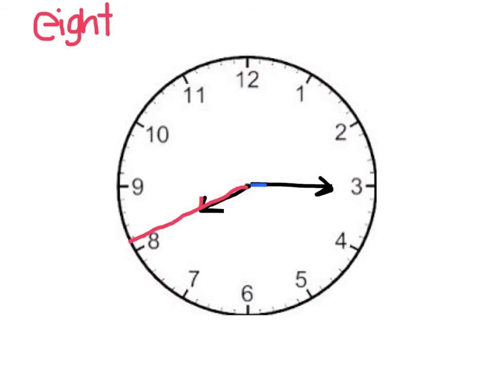I'm going to also extend my minute hand so I can be accurate. And I see that the minute hand is pointing to 3. Now, once again, I remember when I'm doing my minutes, I'm counting each of these lines. And so I know it's not 8:3. That would be silly because 1, 2, 3 is right here, and I'm not pointing to that. So I know the shortcut is to count by 5s. So 5, 10, 15. So I know the time is 8:15.